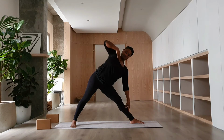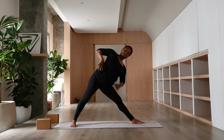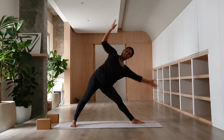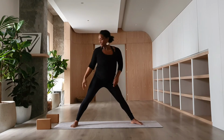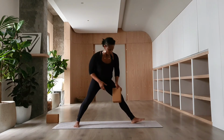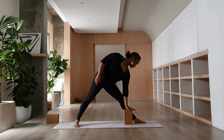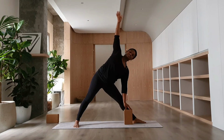You're creating space in between the shoulders, stacking the shoulders here, lifting and lengthening through both sides of the waist. So again, we're not collapsing here. You're lifting and lengthening. You should be able to lift both hands and keep that engagement here. You can always take a block or a stack of books and put it right underneath your shoulder, resting the fingertips very gently so that you can stack and lift here. So you're lifting and lengthening. 1 more breath.